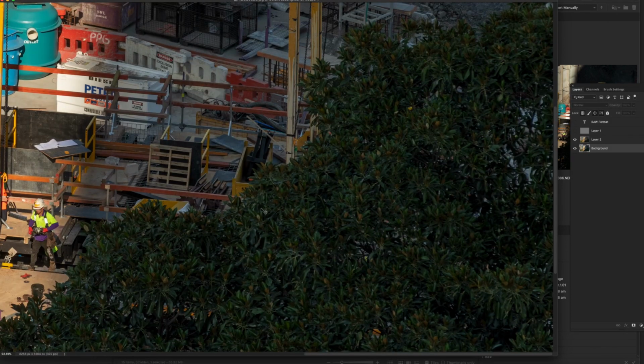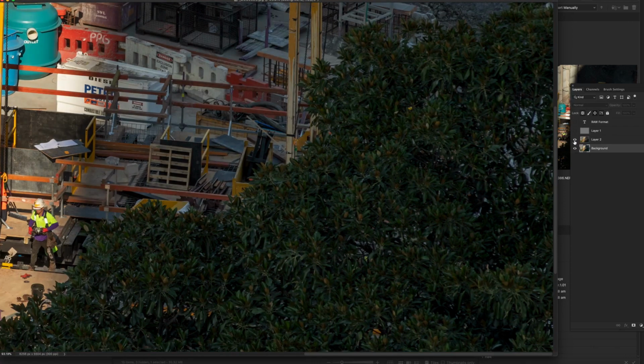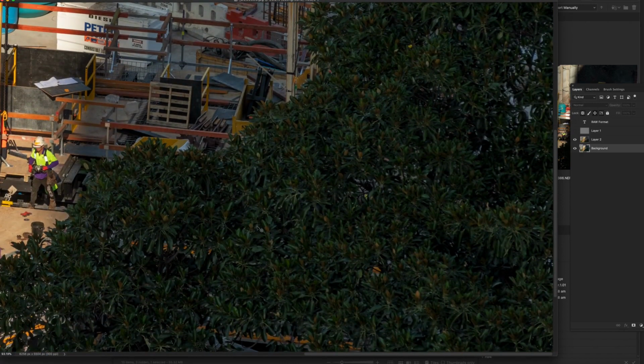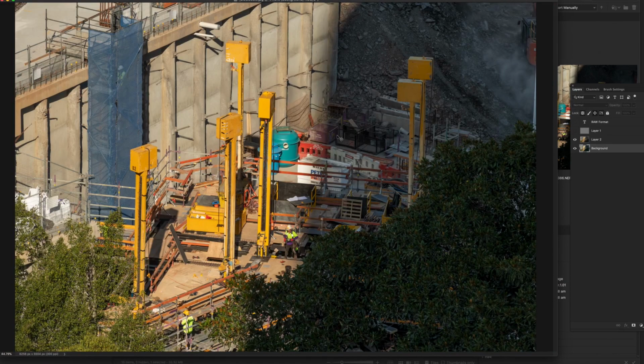Look at the quality of the general tones and so on in this tree and in this area compared to the JPEG version. There's so much more fidelity and clarity and information in this compared to the JPEG. You can achieve the exact same thing in one pass, in one setting, with the camera raw settings.